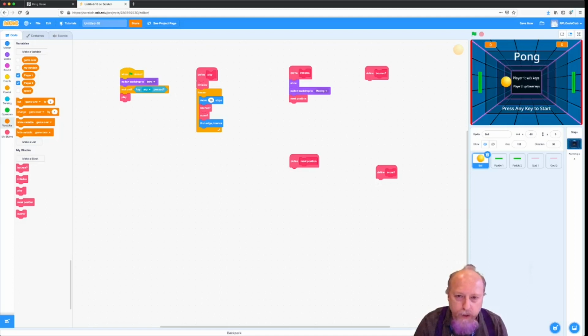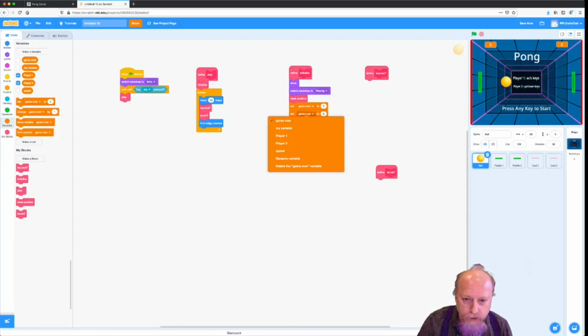Okay, so now we need to initialize them to some default state so that they are where we want them. So in our initialize code, we're going to say set game over to 0, which is correct. And we're going to bring another set, and we'll change the game over to player 1, also 0. And player 2, also 0.